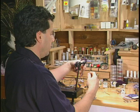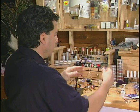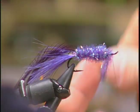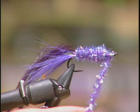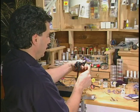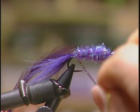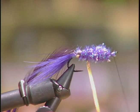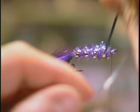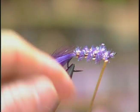and I'm going to wrap my thread forward and start tying in the body with our purple pearl chenille and wrap forward to form the body. The body's now tied in. I'm going to take my tinsel now and just pull it forward and rib about 4 or 5 times up the fly.